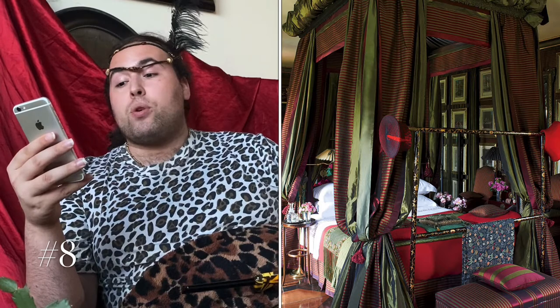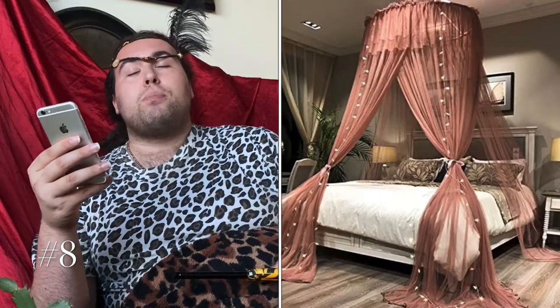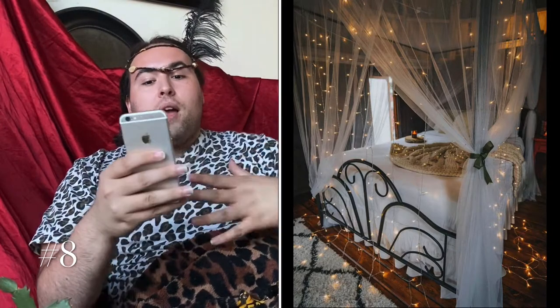Number eight: canopy beds — your private getaway. There's always been a romantic quality of draping fabric enveloping a bed. Whether a luxurious four-poster canopy or a more relaxed circle canopy, these give the feeling of making your bed a special place. What can I say about canopy beds? It just evokes the imagery of the medieval times — princesses, kings and queens, Marie Antoinette sleeping under this luxurious feature. Almost like your own private home. Think beautiful white cotton or silk, just billowing in the wind, or something a little darker, held back by ropes that you can release.